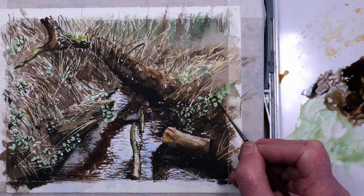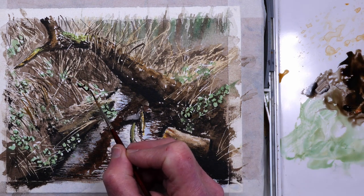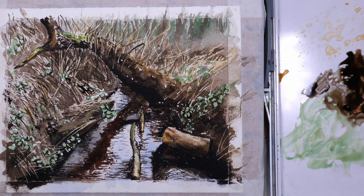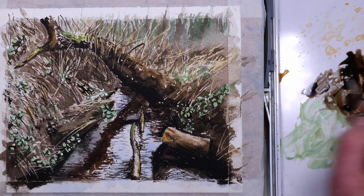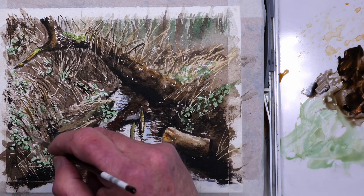Just adding this dark shadow area just lifts those leaves off the background a little bit and makes it a little bit more believable. It's still an impression rather than painting individual leaves, but the shadows just help to lift the leaves off the background, as I said before.